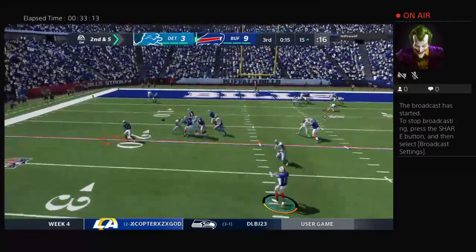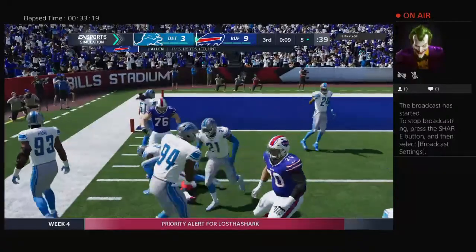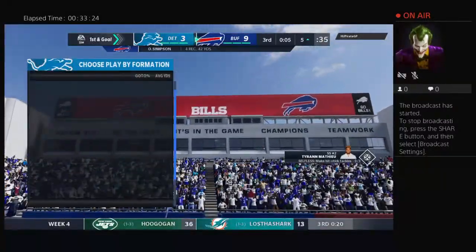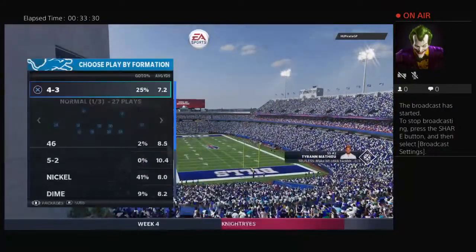And now they'll throw with Allen. Now they go screen. It's complete. And able to get him down, but he does reach the 5. They picked up 5 yards last time. Now they double it and get 10 here. At the 5-yard line. It'll be 1st and goal when we come back.